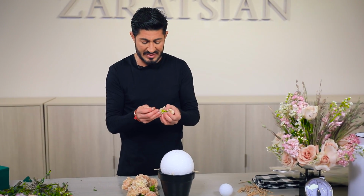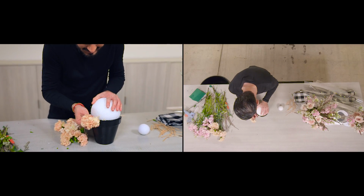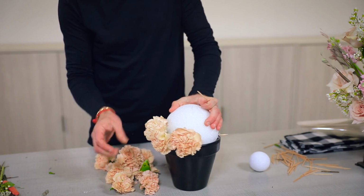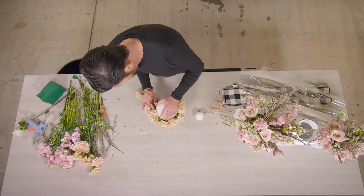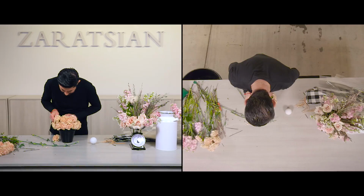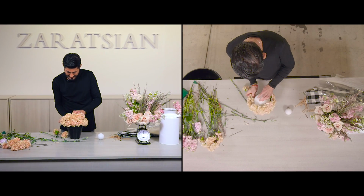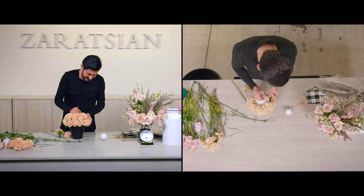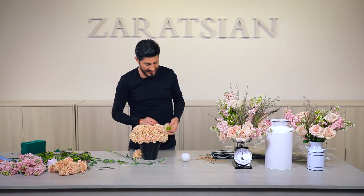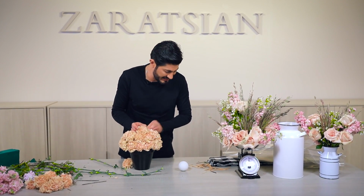So I'm gonna start with taking a toothpick and going into the neck of the carnation. I'm gonna do this several times. God. I thought I had enough, but I don't. So this is what I'm gonna do. I'm gonna take some of the ones in the back and I'm gonna try to use it in the front of it. So we're gonna do it halfway so you get an idea of what I mean. And then the rest.